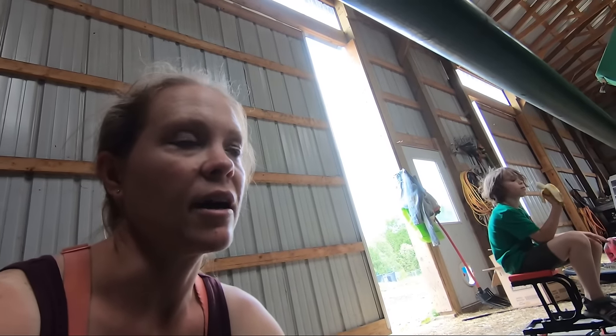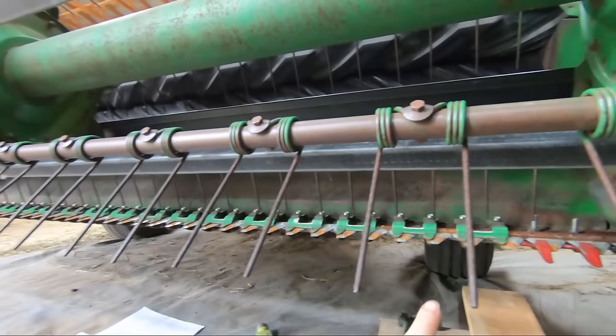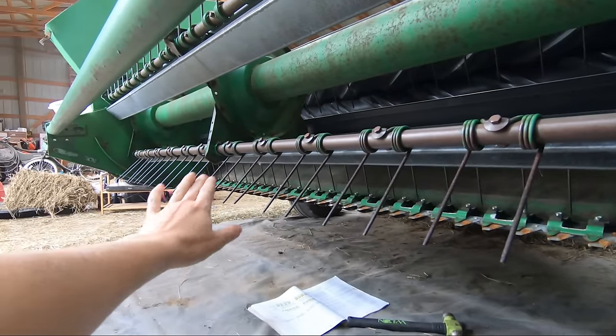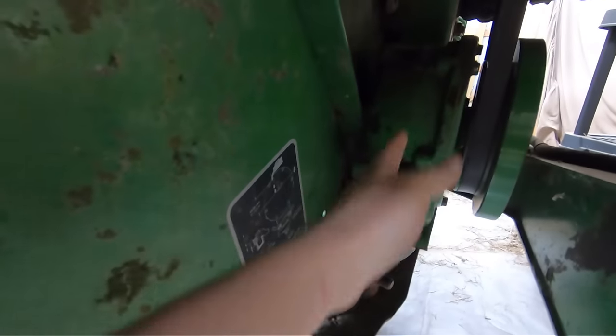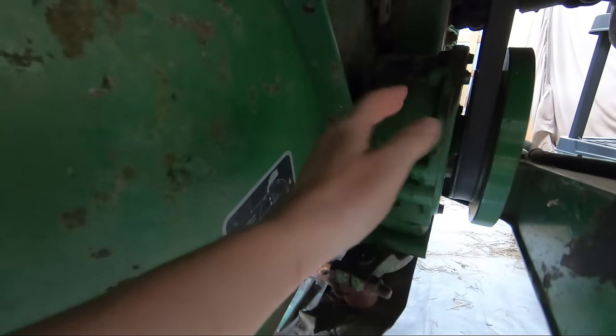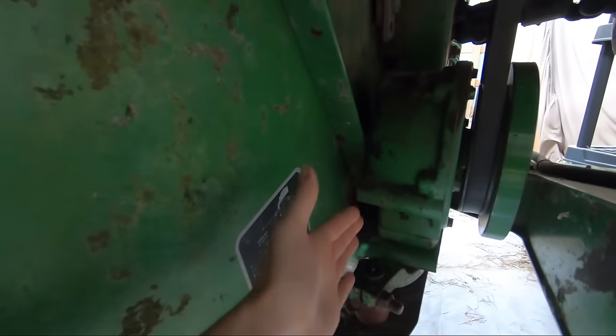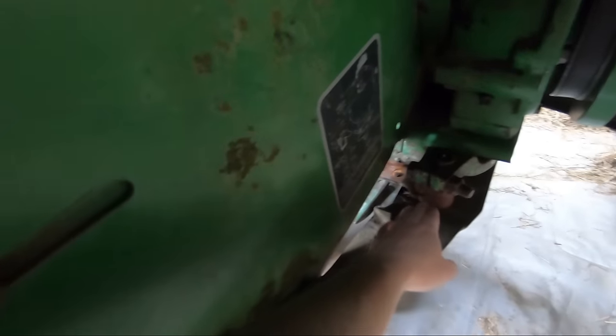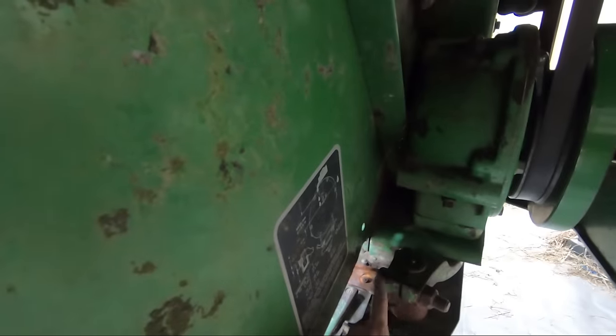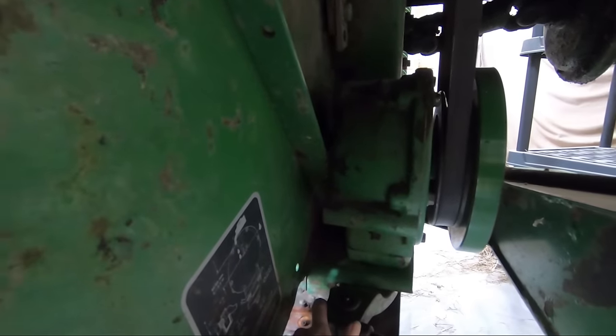Alright, so I looked down the line of every single hole. All of these, they're not binding whatsoever. They're all nice and loose. There's a couple other things. To check if the wobble box, this is the wobble box or your gearbox, is still working okay, they said online to take the knife bar off. This is the knife bar. And to turn the PTO by hand and see if this bobbles. They also said that when you hold the pulley, this should not be able to move at all. So we're gonna try that too and make sure that's good.